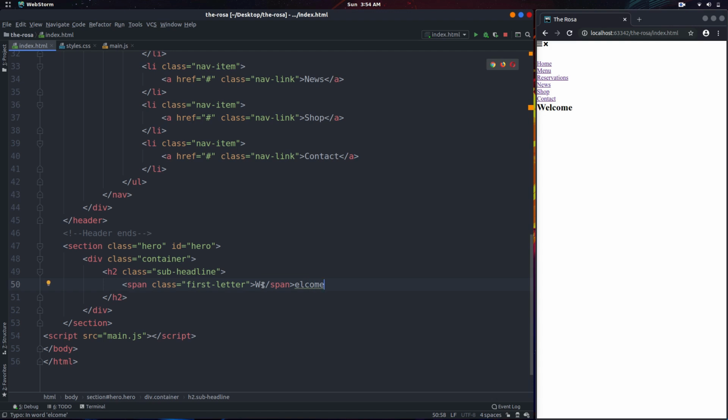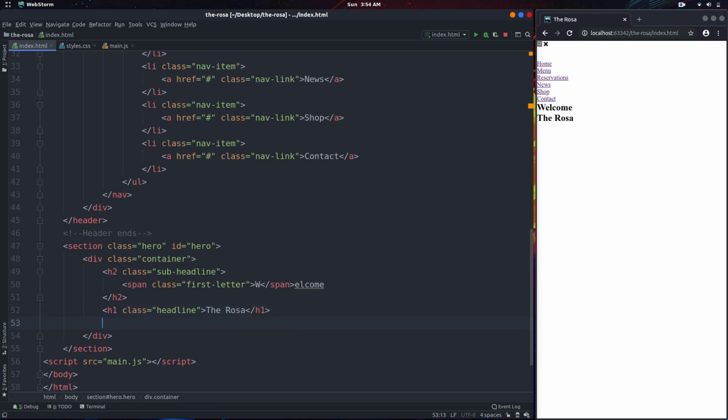Now we want to go underneath of the h2 and we want to type in h1 with the class of headline. This headline will be the name of the restaurant, which is the Rosa.